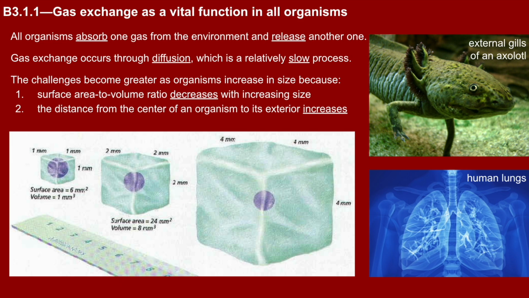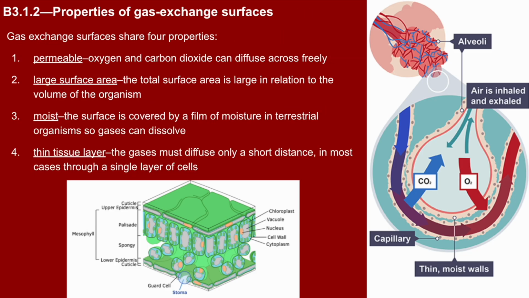Okay, all organisms do gas exchange. When you are a unicellular organism, you can do it directly right through your membrane. But if you are multicellular, you're going to have a larger volume of body that needs to be provided with those gases and those waste gases removed, and you're not going to have enough surface area to do so. And so we're going to see that we have adaptations of multicellular organisms to be able to do gas exchange more efficiently. Now, all gas exchange surfaces are permeable.